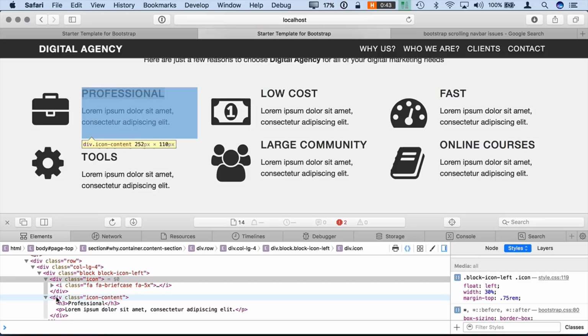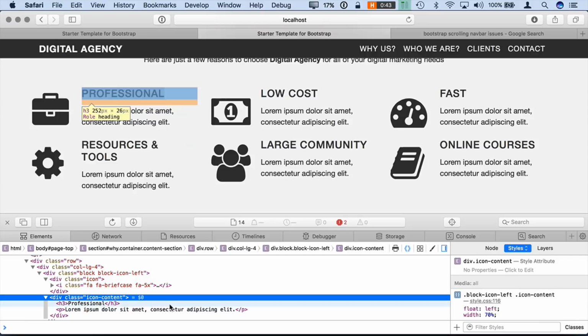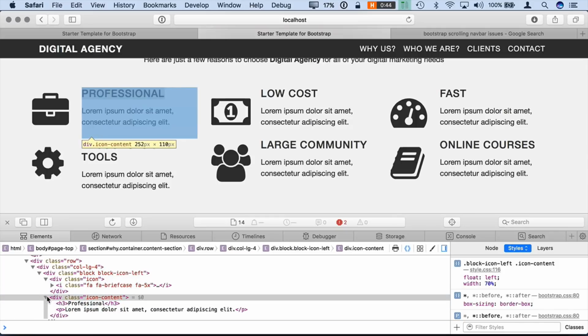And we have the icon content. So this is the actual text. So basically it sets up this whole layout. You start up here with this block left, which contains that whole section. You can see everything for the icon, the text and the associated icon are all inside of there. Then you build it out, like what we saw with the cards. You have the card title, you have the content, and it all gets wrapped up inside of a particular div related to it. This is a similar thing, but for icons. Then we have this icon content that is for the text, and it's got some alignments here, which you can see that's making everything work. And if I start removing them, you can see how things break. So again, just helping us out with the alignments of the icons to make sure everything is looking good.